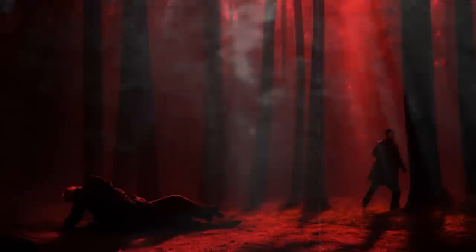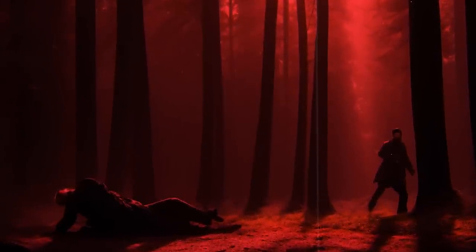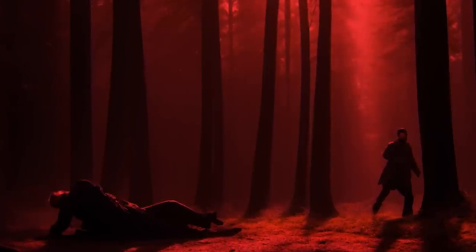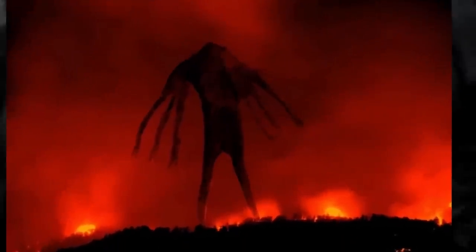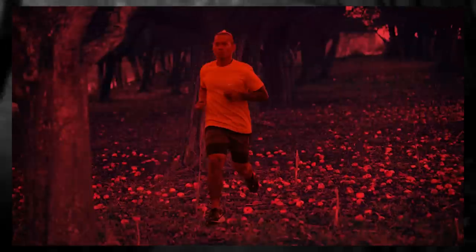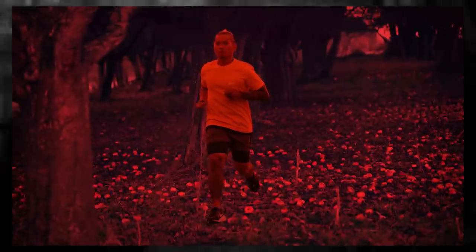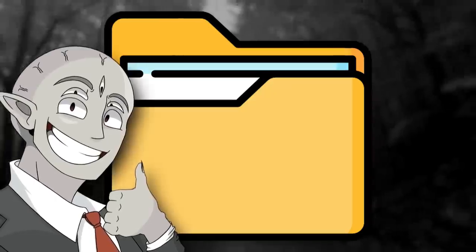The wanderer starts to convulse and purge repeatedly. She falls down, and her skin starts to split apart, and her bones start to shift and multiply into multiple legs and arms. Her face starts to morph and distort, and she grows pincers and legs. The other wanderer watches in horror as their friend turns into some kind of human centipede creature. So he drops his apple, runs away as fast as possible, and he's almost in the clearing until he trips. You can guess what the centipede does next.